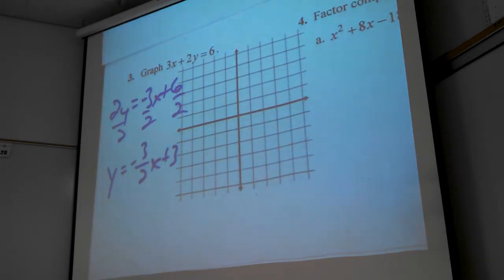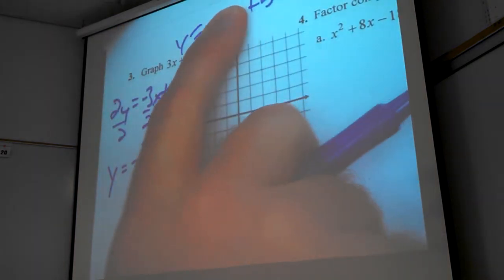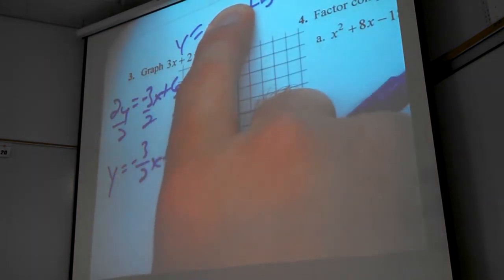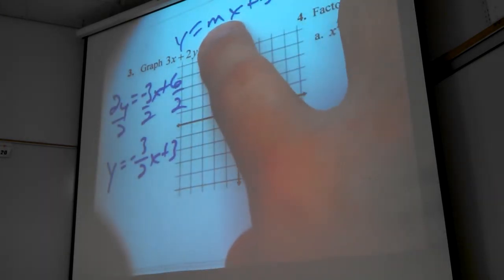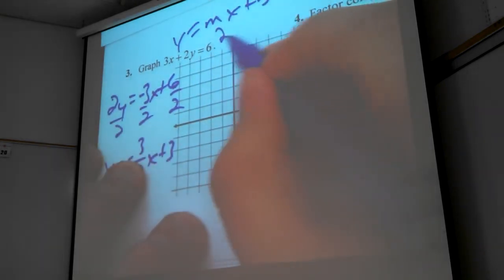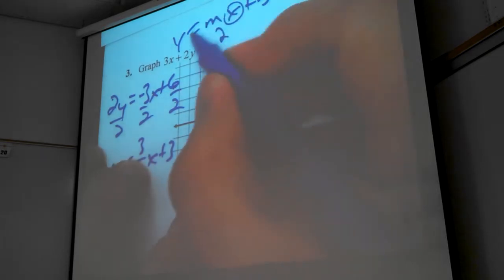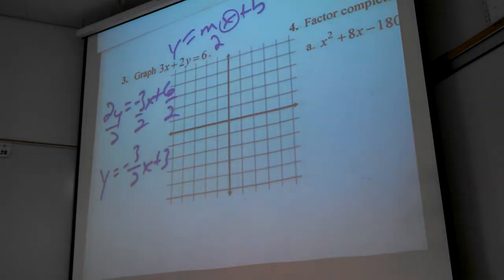Now, 3 is the y-intercept, because when you make x 0, you get 3. So in the equation y equals mx plus b, when you make x 0, you always get whatever b is. That's why b is defined to be the y-intercept, because it is. M is the, I always call it the amplifier. Slope. So if it was like a 2, if x changed by 1, y is going to change by twice that. And that's all about how much it runs and how much it rises.